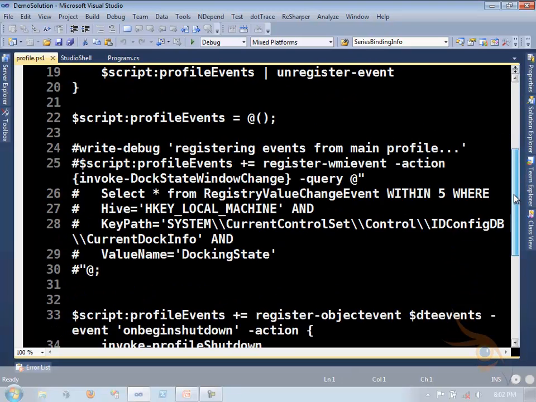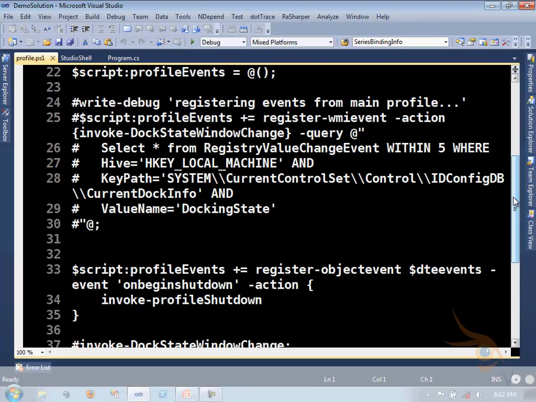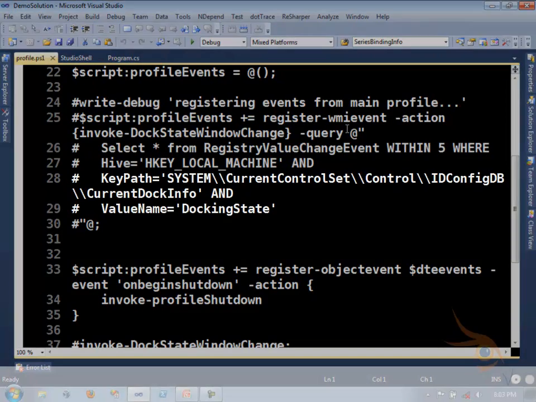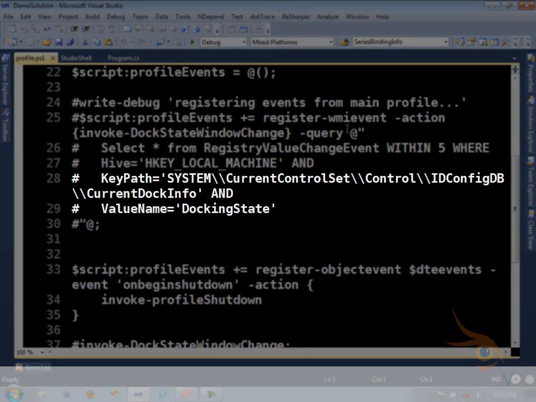Yeah. And I'm not going to pretend that I came up with this on my own. I found this, okay? So I figured, something knows when I'm docking and undocking my computer, because all this other stuff happens. It beeps at me, and the screen goes off, and what have you. So I started digging around, and I found this registry key, current control set, control, something, something, something. And there's a docking state value in there that toggles when you dock and undock it.